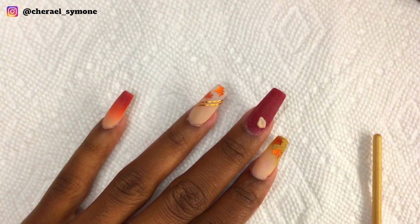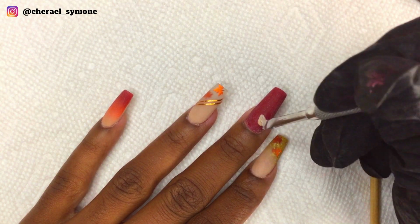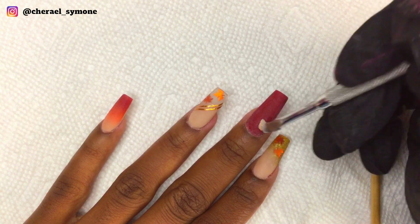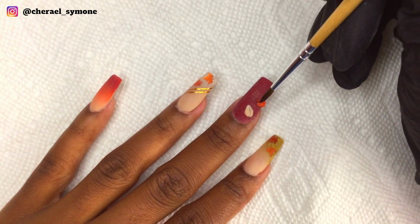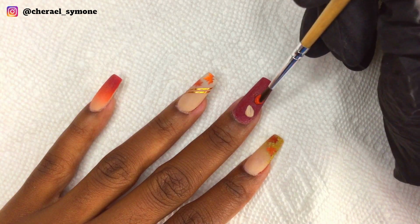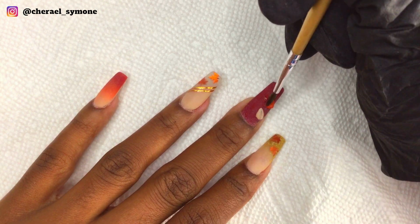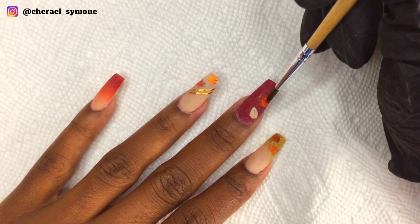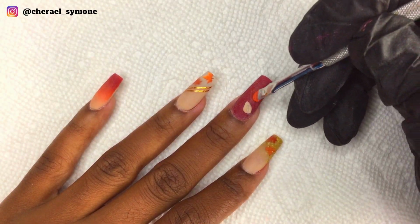So I applied my brush into the activator and then into the dip powder to do my design. Then I used my cuticle pusher to make the desired lines for the leaves. I did 3 3D leaves.